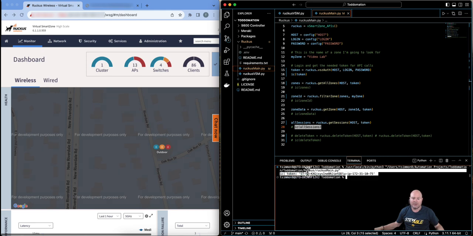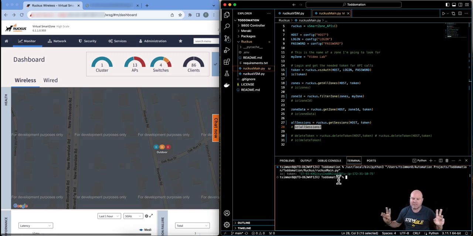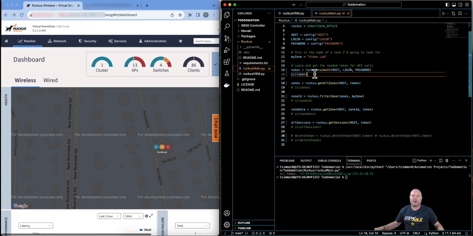There's the token. So it still uses tokens in the same way the other OEMs do, but they don't call it a token. And once again, that's what threw me off when we first started out. So as you can see, it was able to log in to my virtual smart zone and was able to retrieve that token. So that's the token every time I log in. Now I don't need that token now because I'm going to log in and use that token again next time I run it. But once you save that token and you've got it for the login, you can just keep running. Okay, so I'm going to turn off printing that particular token.